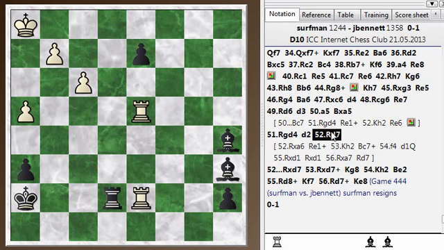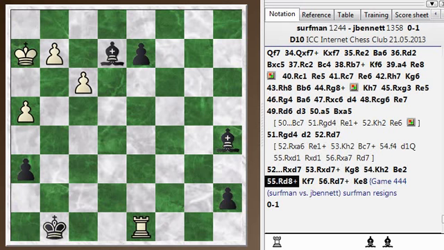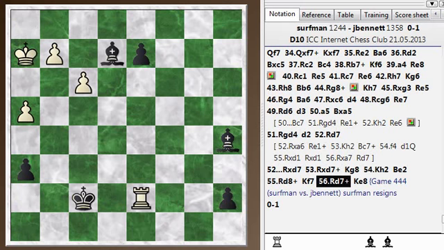When he played rook d7, then that gives me the opportunity to trade off, and then this is finally an easy win, because he can't really stop me from queening except by giving up his rook. And then I'll just mop up with my extra pieces. So he resigns at this point.